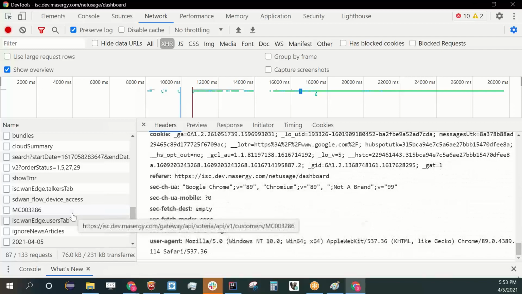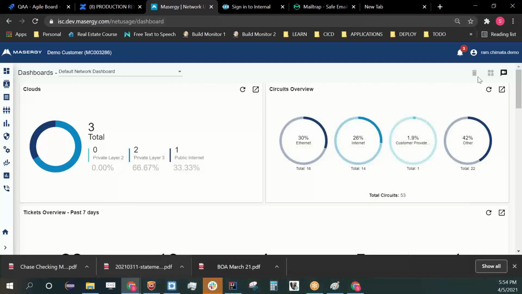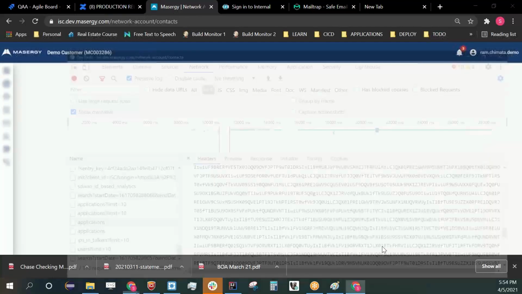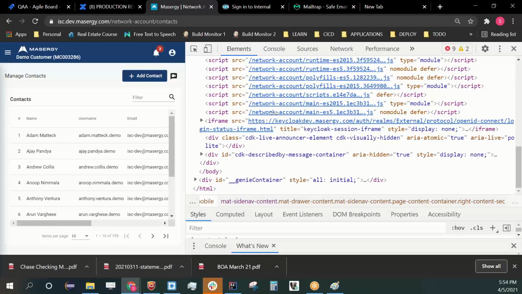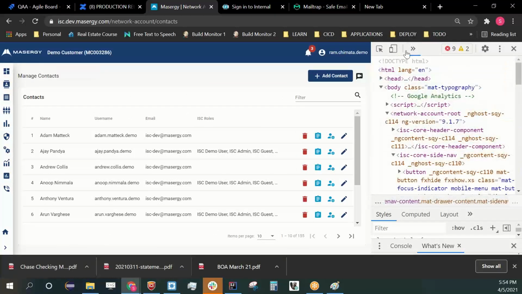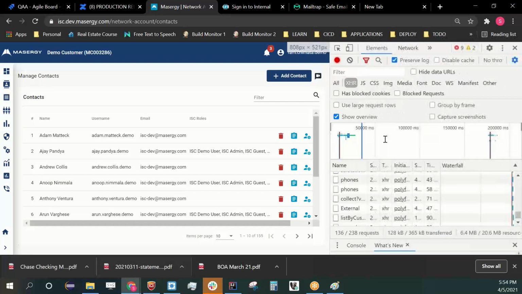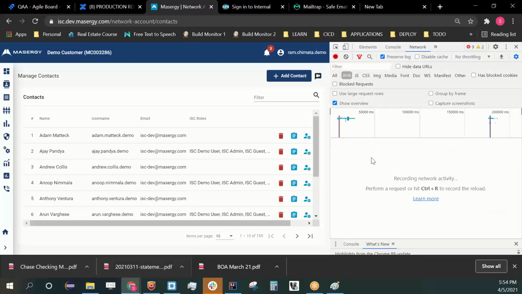But understand that you're going to see a JSON right here. Let me create a put request. Let's see. If I go to manage contacts, and I want us to do this side by side. This is dev environment, so something might be broken. I don't know. We'll see. This button will clear this entry for you. Okay, and I cleared it up.